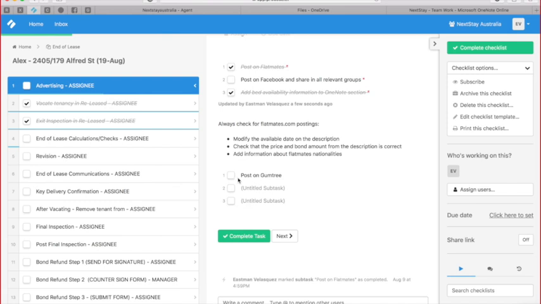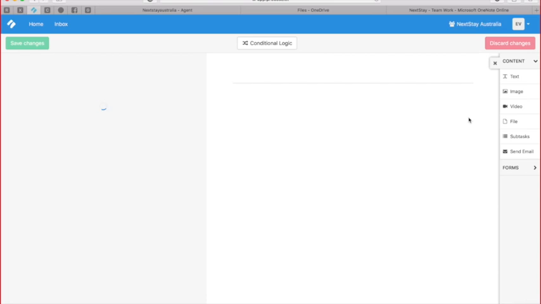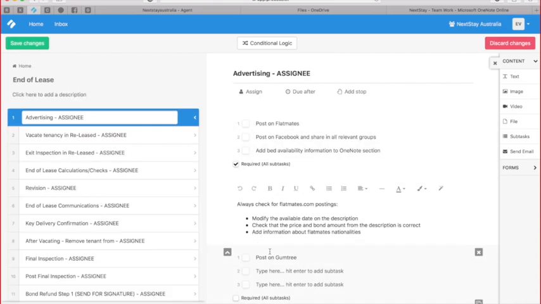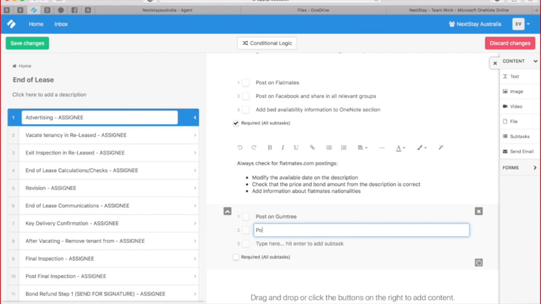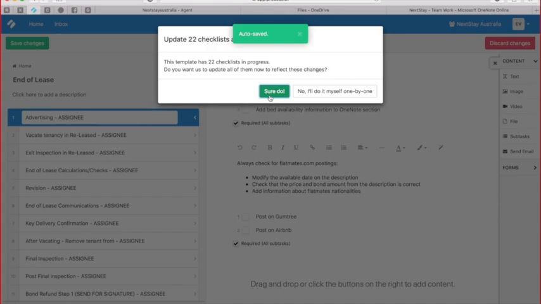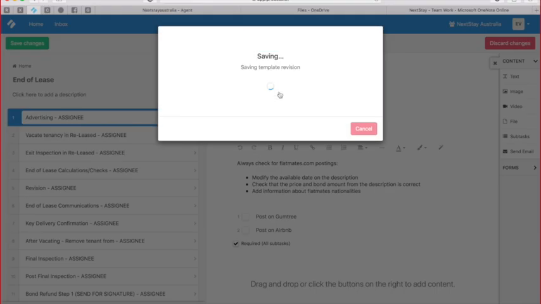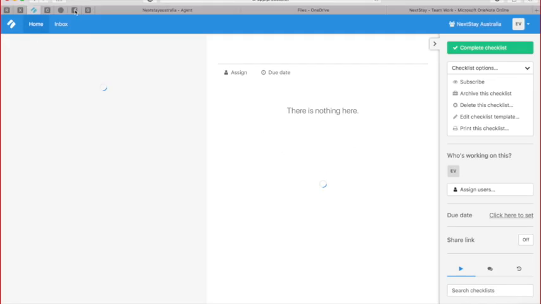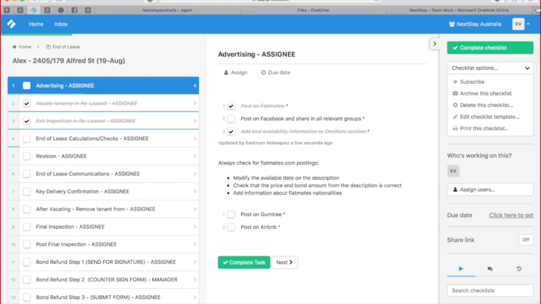Then we say post on Gumtree. Gumtree is another site where we definitely need to post. Also, we are now posting our beds on Airbnb. So in this case, I'm going to add the post on Airbnb section. And then we also say post on Gumtree. I'm going to show you how to post on Gumtree. I know that you guys from the Philippines are having some issues in getting those postings done, but I will do this posting right now, okay? So posting on Gumtree, let's access Gumtree right now.